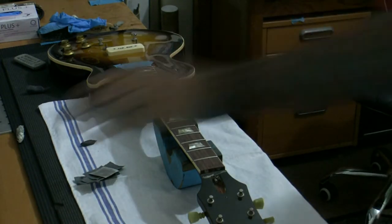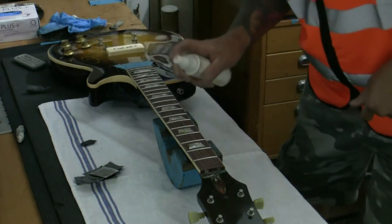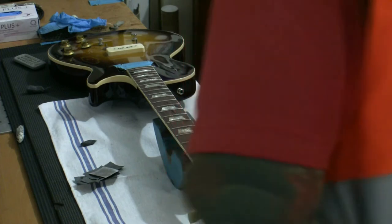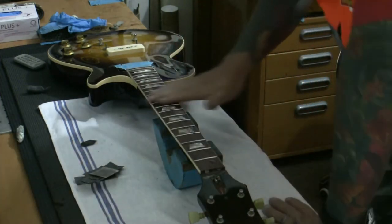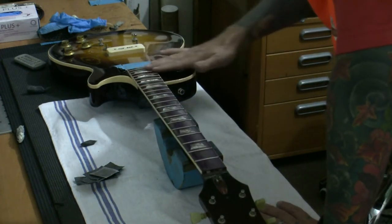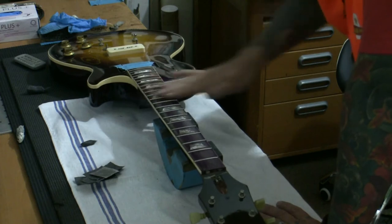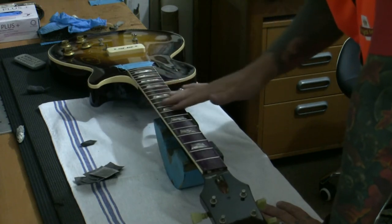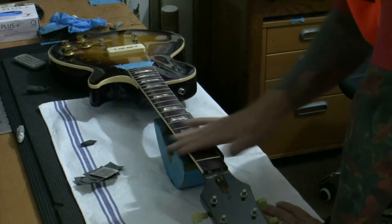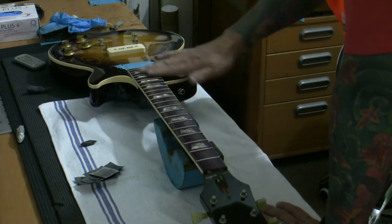I'm going to get rid of that. I do need to refill this bottle with mineral oil, but I think we've got enough just to get some on here for now. And I'll use my hand, give it a nice, generous coating of mineral oil. Oh look at that, it's beautiful. I wonder if I can wipe this off. I don't want to put too much on there right now, but this will show you the grain. It'll pop the grain, it'll show you how highly polished and how wonderful these frets look.